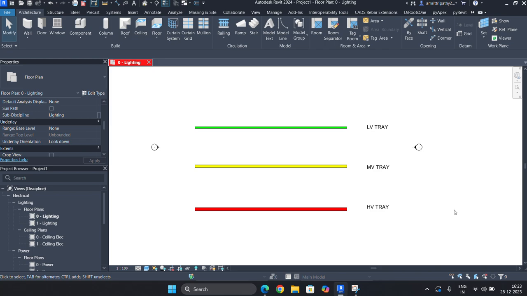So friends, the basic difference between AND and OR rules is that in AND rules we can give only one single value, and in OR rules of the filter process of Revit, we can set rules with multiple values.